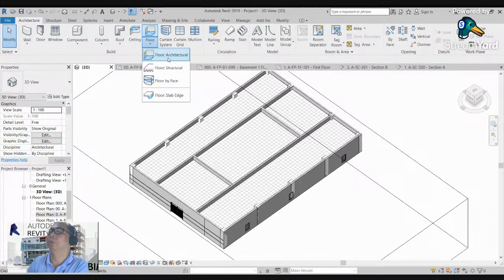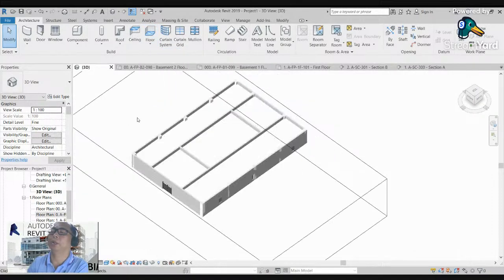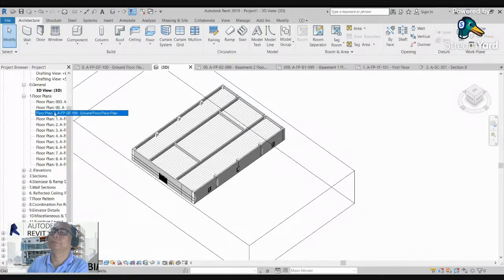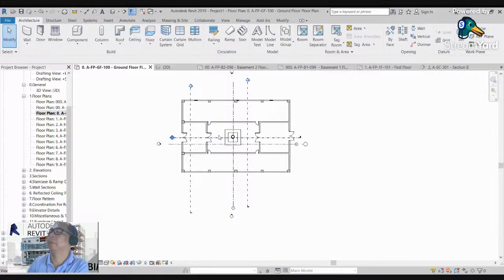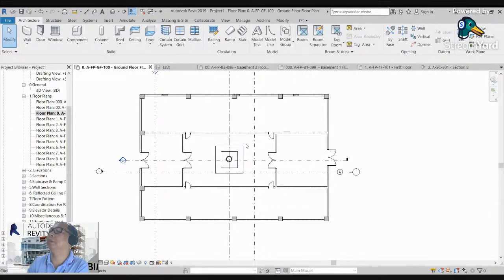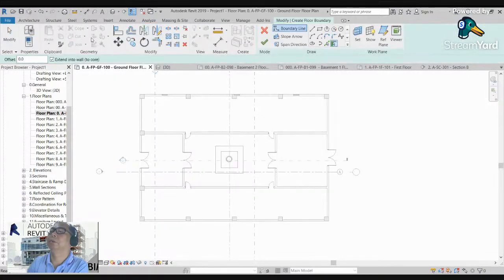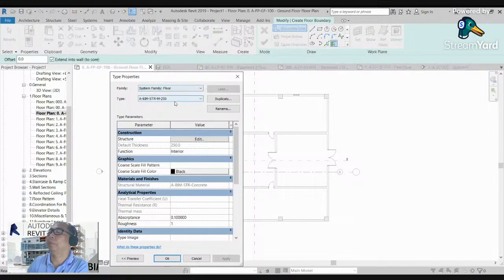So first we will do this floor architectural. In creating this floor for architectural, just go on the floor and then choose the properties. Okay, what type of floor you want to use. For example, 250.